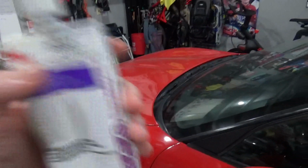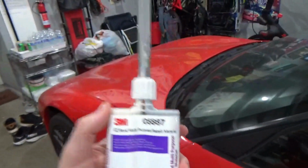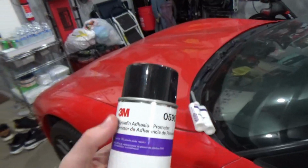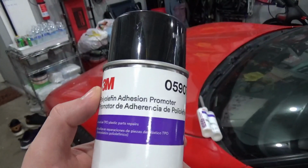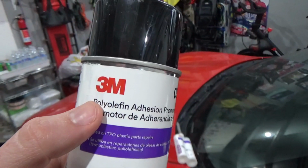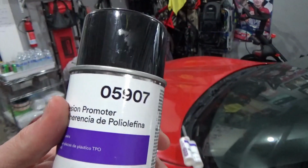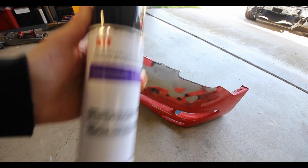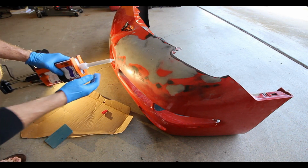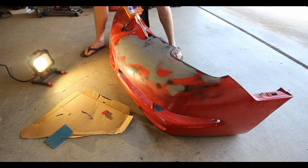So this is your topmost repair, but this material has a unique factor that you have to use before you apply it. That's why there's this spray can looking thing over here. This was what that same applications engineer recommended to me before using the actual Easy Sand adhesive: you need to spray this on your repair area first. This is a, I could never say this right, polyolefin adhesion promoter. This is product number 05907, in a typical aerosol can. Like the name suggests, it's an adhesion promoter, and for some reason this material requires that. If you read the technical data sheet for the Easy Sand material, it'll mention this adhesion promoter in there.